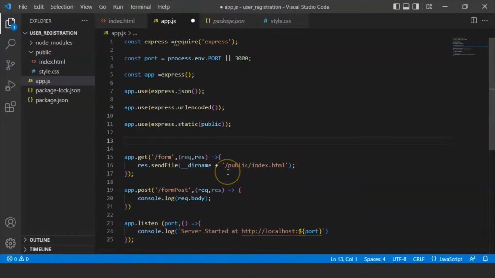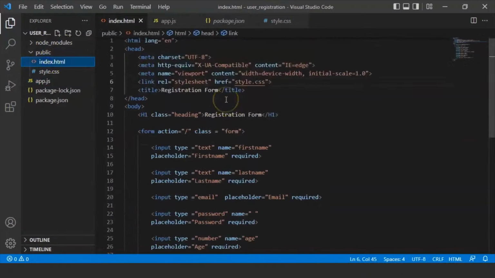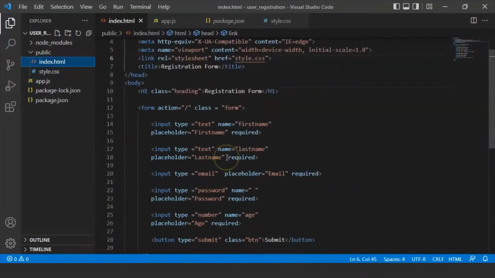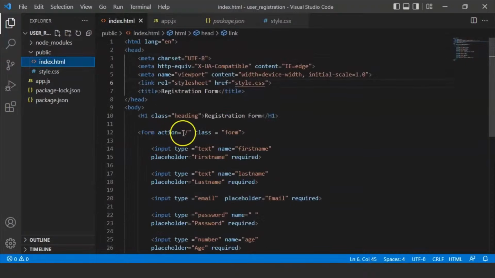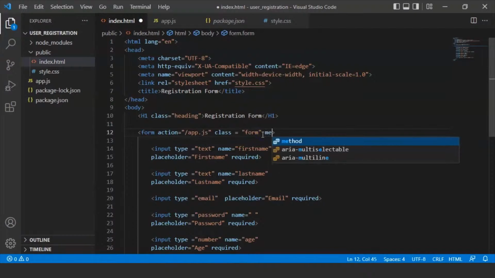Now, we'll save this file first. Open your HTML file and write in the form part here. We'll declare the action as app.js, form class form, and method which will be post here.